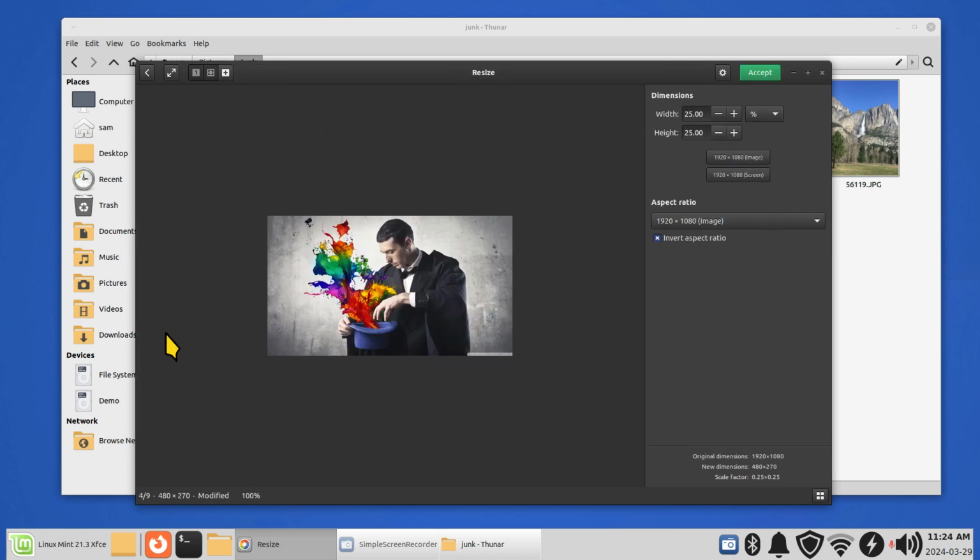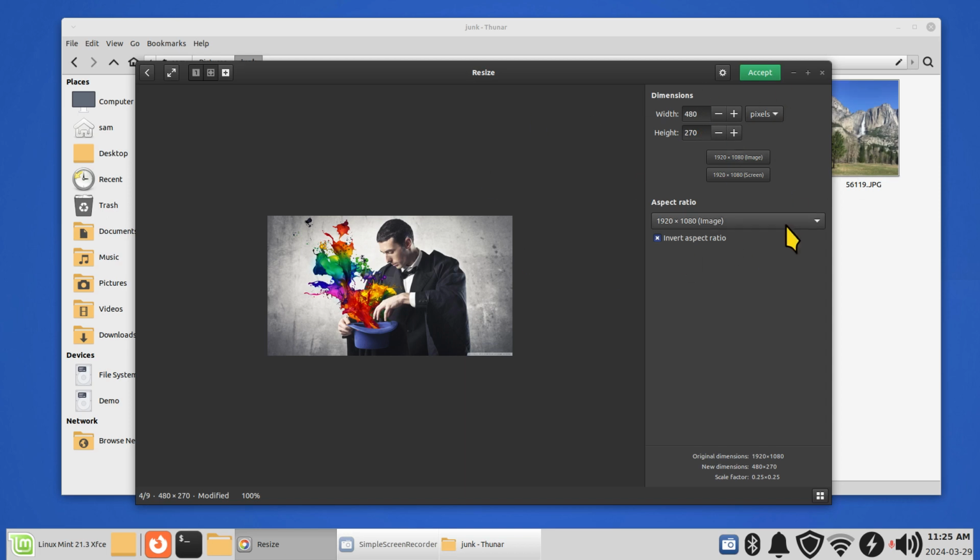Now you're going to physically resize the image itself. So down here is an info box. 1920 by 1080 is what this currently is at. The proposed new dimensions is actually 480 by 270 because I've got it set for 25%. So I'm going to convert that back to pixels. Okay, just giving you some examples.